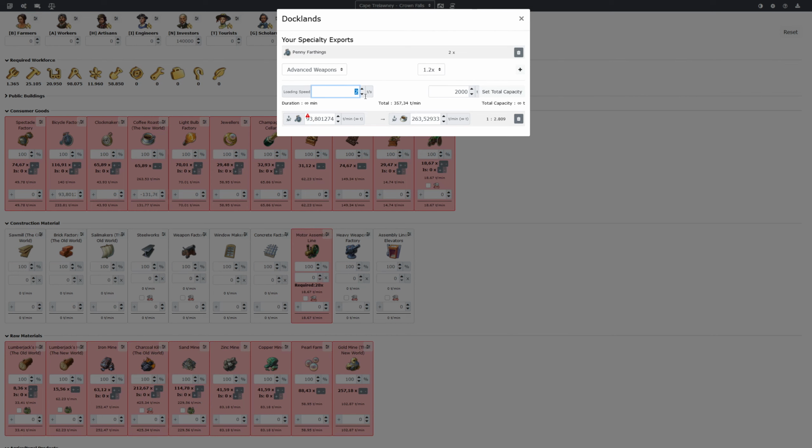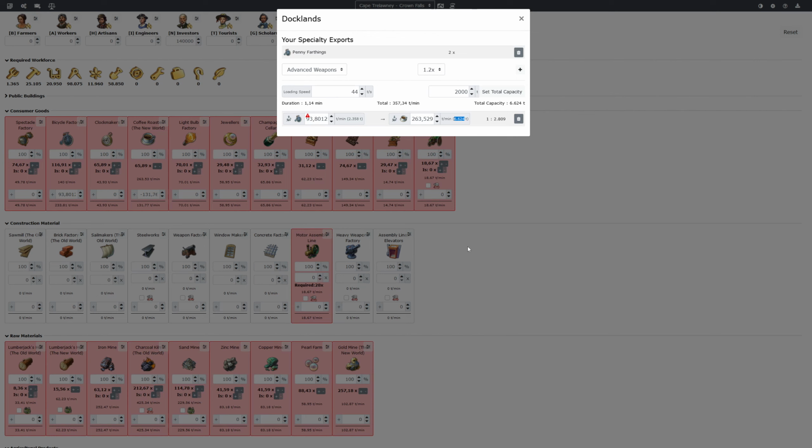But if we set this to the maximum trade amount we can achieve, which is 44 tons per second, we now see that we need a storage capacity of 6,600 tons to import and export all our goods. And you can now use these numbers here to enter them into your trade contracts and get the desired result of imported tons per minute.